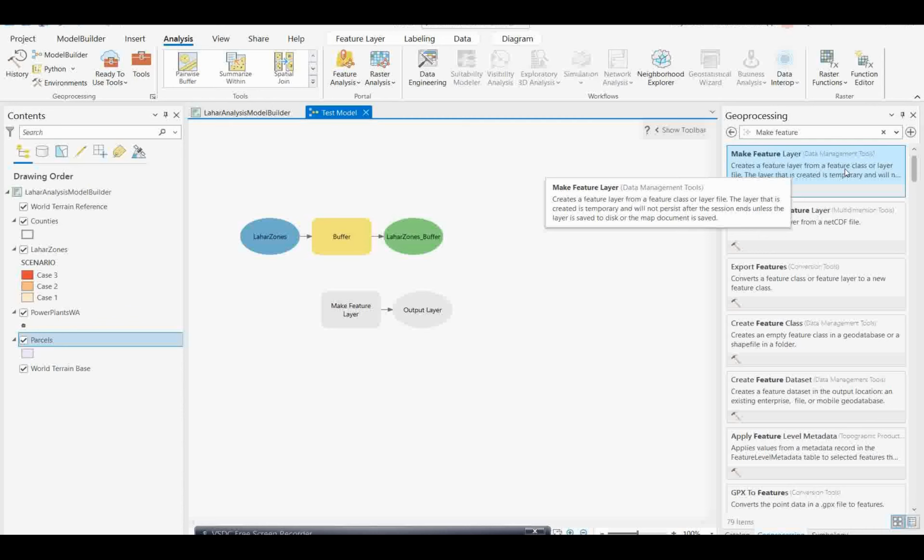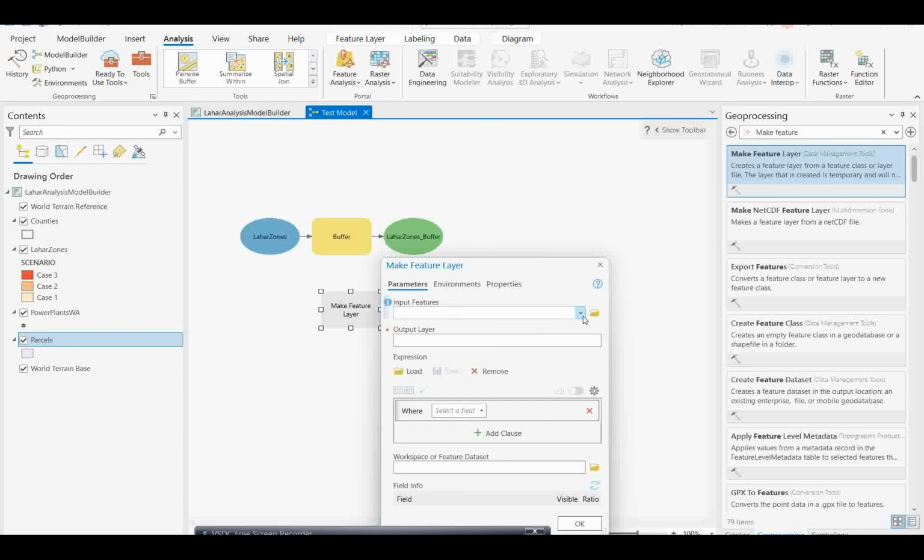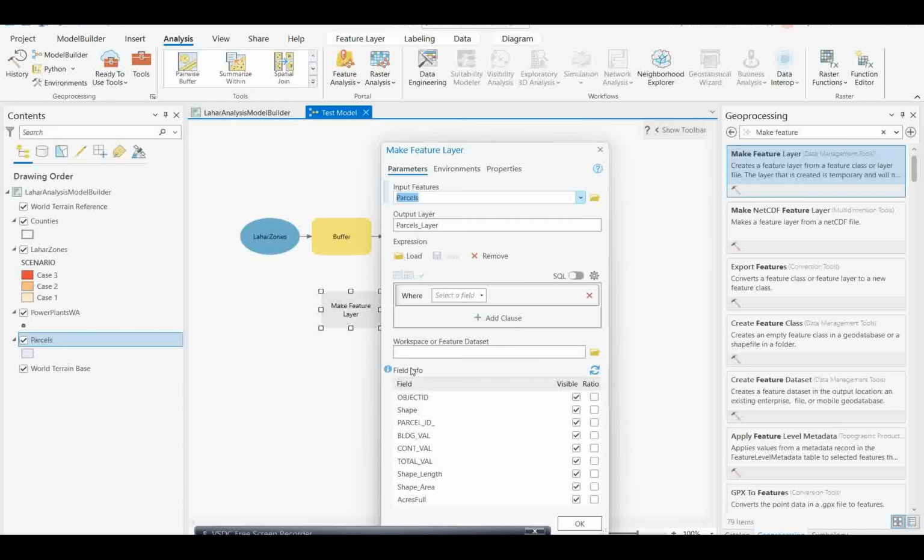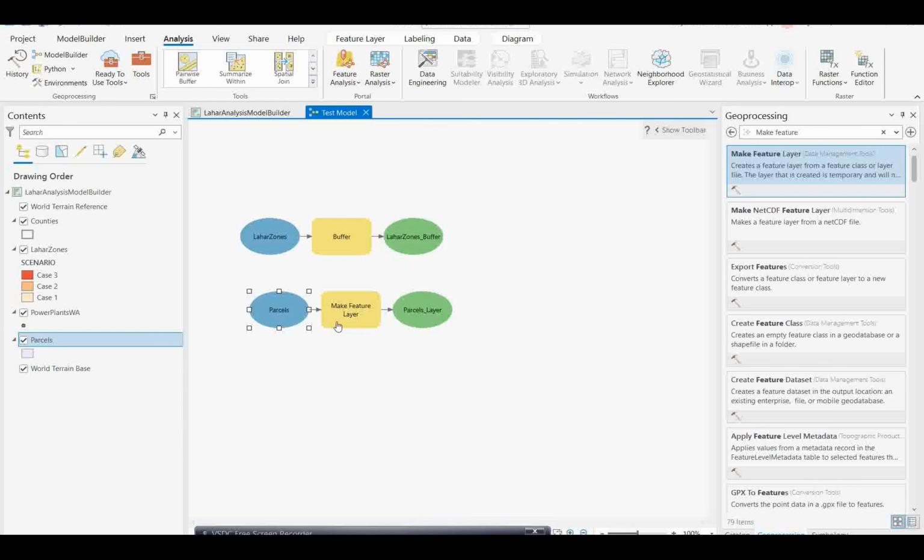So basically it is splitting the information from that attribute table and it will create the output on that. So I will select that parcel layer, and in the parcels, the columns I want to split out are total valuations and the acre field. So I will select those and simply click on OK.